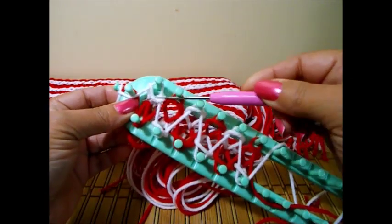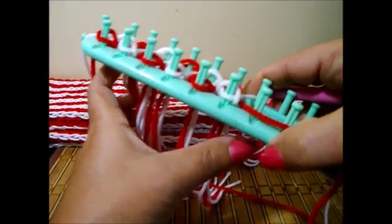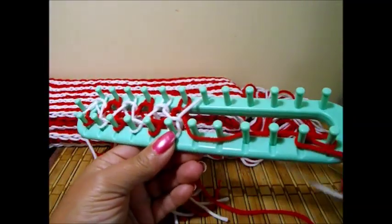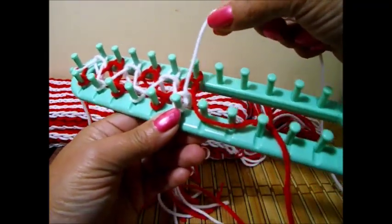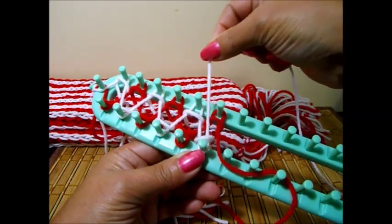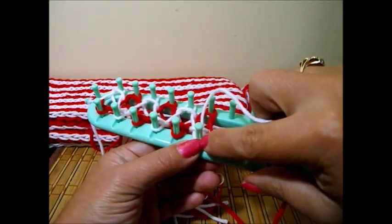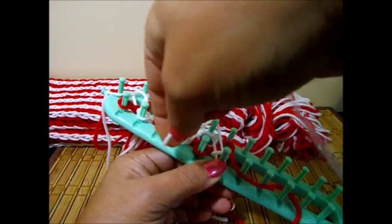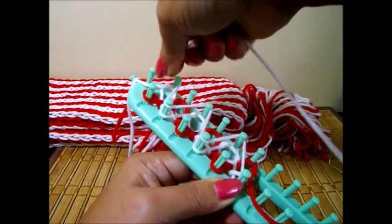And they will be secure there, and you don't have to do that side again. You give a little tug, and you're done your first stitch. Now you're gonna grab the white. You don't go straight because otherwise you'll be netting on top of the red. You're gonna go to the next one. In this row, you're gonna leave this one without working. Okay, you go to the next, the white, white, to white, like that.